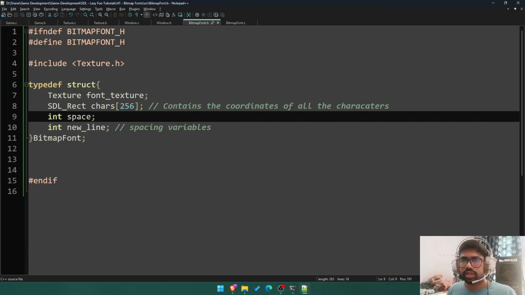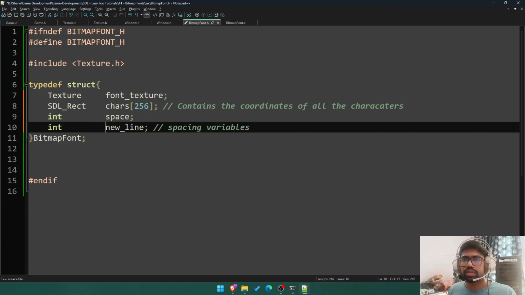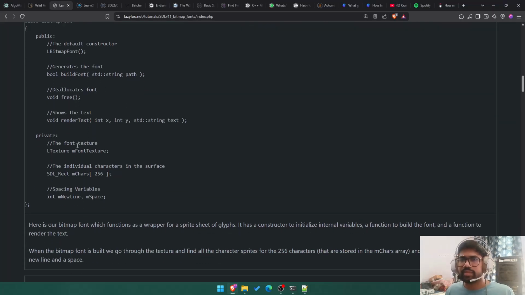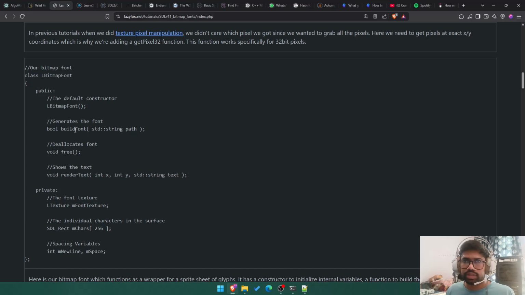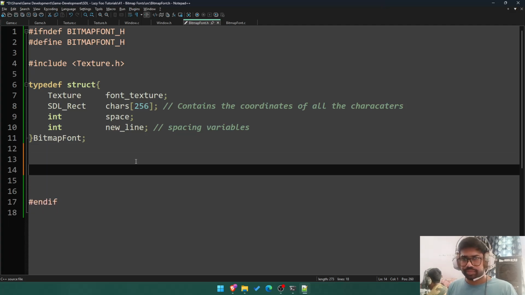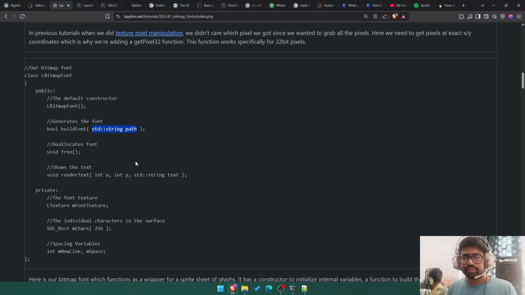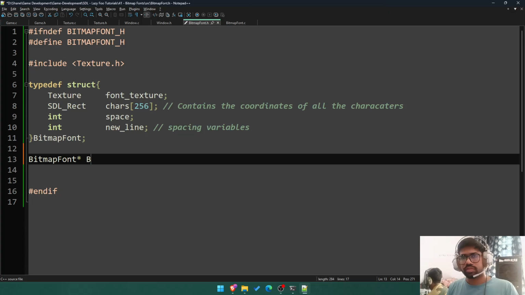Okay, so we have some functions: a default constructor, build font from string path, and a render text function. So we have bitmap font, create.